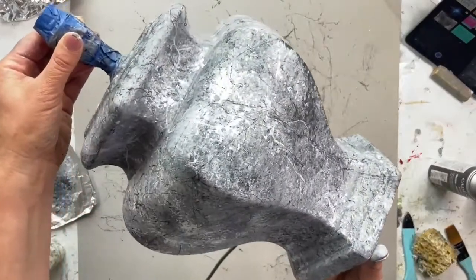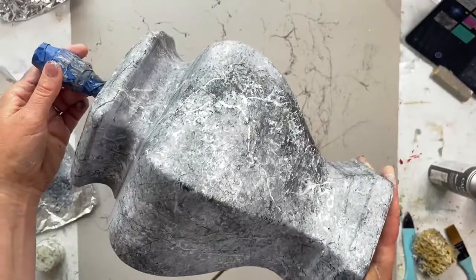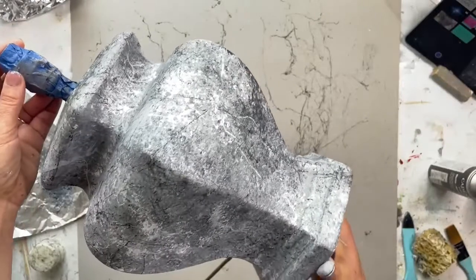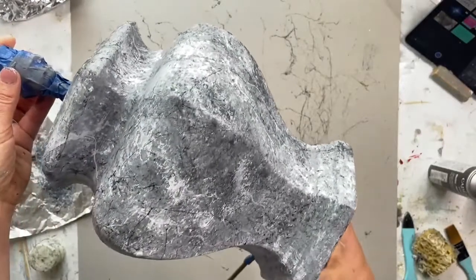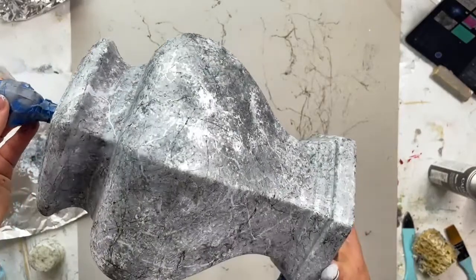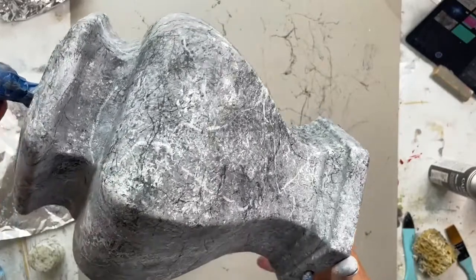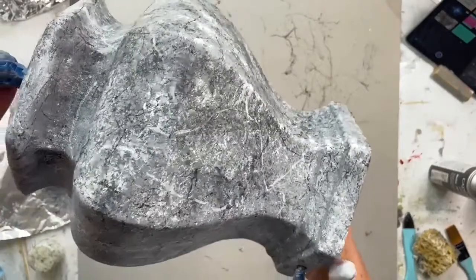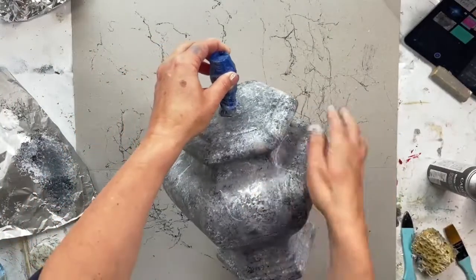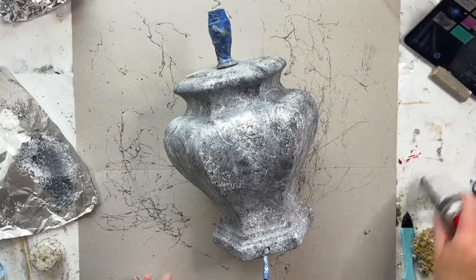But can you see how I've now added those very, very fine marble areas? Because what happens is the spray really gives that marble effect as well. So you want the underlying paint effect, but then you put these lovely, very, very thin strands of the paint there to give that wonderful marbled effect. So what I'm going to do now is leave that to dry. Okay, I want to make sure all the paint is dry. So I'm going to leave that to dry.